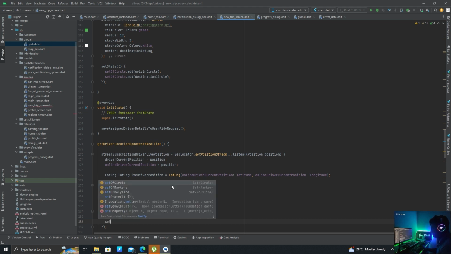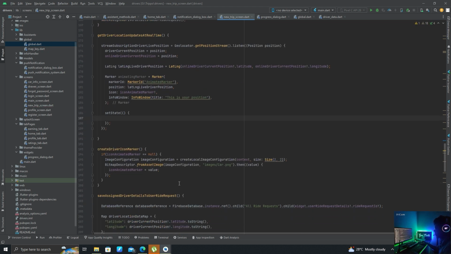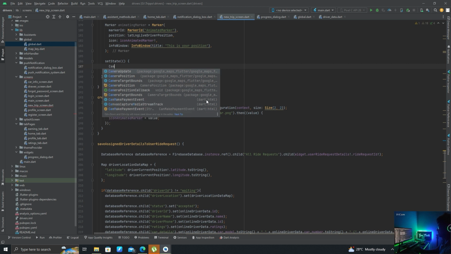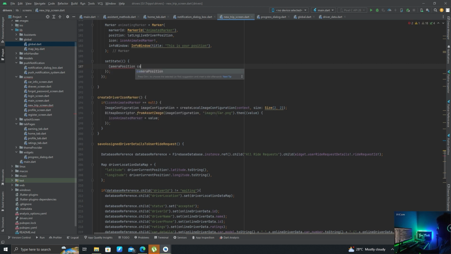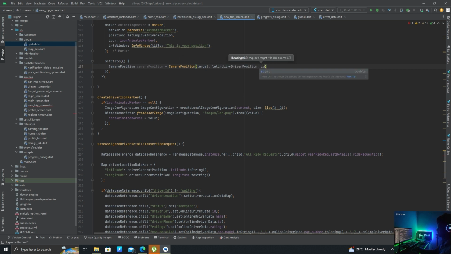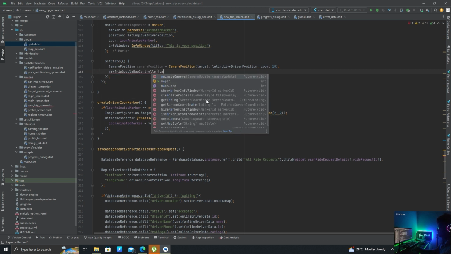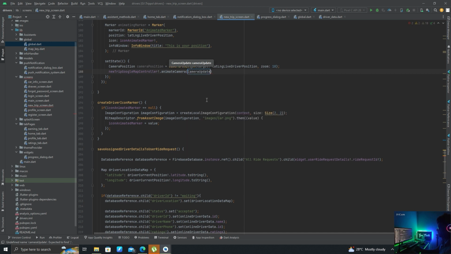And set state, camera position equals to camera position latlang driver current position zoom around 18, new trip Google Map controller dot animate camera update dot new camera position to camera position.